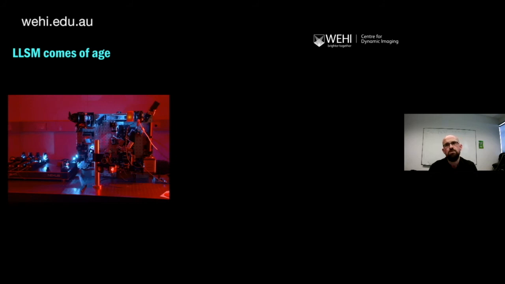But one of the things that happened quite early in 2020, before everything went a bit downhill for everyone, was the lattice light sheet came of age. So when Betzig and his team initially invented this system, they realized that they could commercialize it because it is a game-changing technology. So they licensed it to Zeiss, and in the meantime, they tried to generate Zeiss's user base by getting everyone hyped up, jumping over the valley of death in the technological hype cycle.